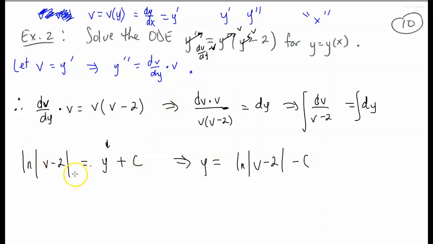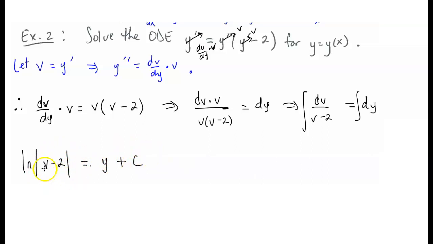So what we need to do at this point is, even though we have y sitting here, we actually need to solve for v, okay? Because if we know what v is, we're going to know what y prime is. And if we know what y prime is, we can figure out what y is. So I'm going to go ahead and erase this, and then we're actually going to continue solving this particular problem.